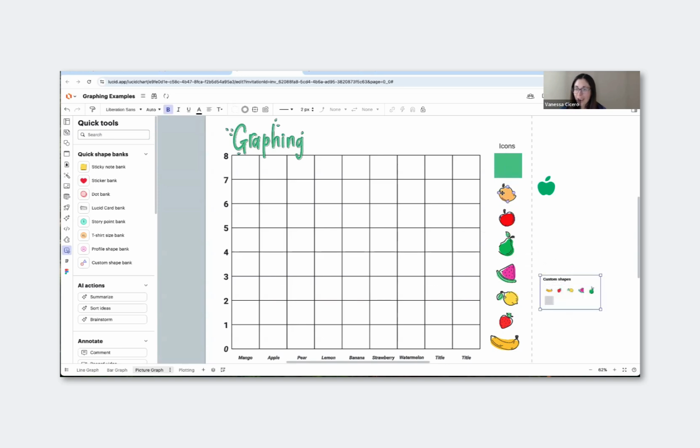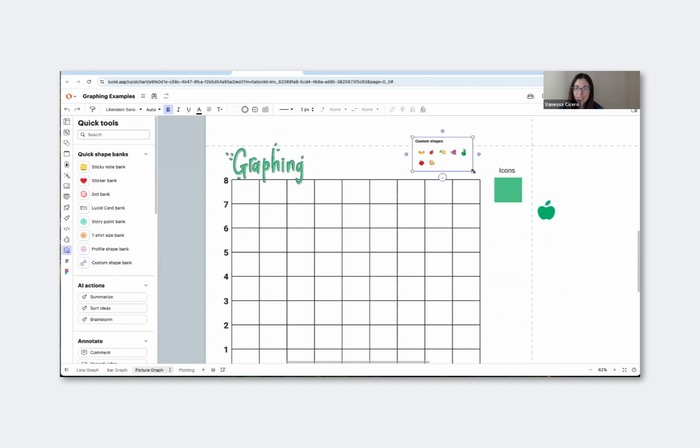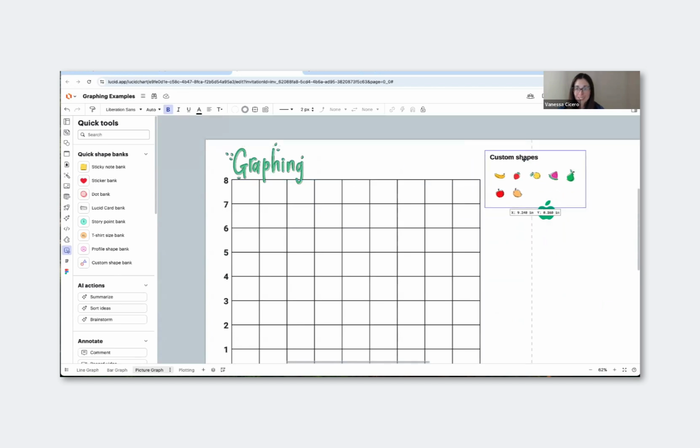And now that I have each of the different items that they're going to be looking for, I can delete these. I made, and you can use the custom shape bank right here. I can make it a little bit bigger so it's easier for the students to see what each of those shapes are.